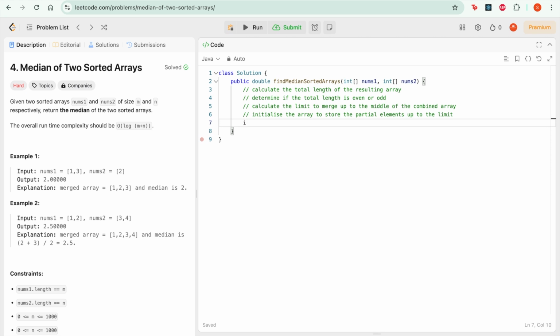So we're going to initialize indices for traversing both nums1 and nums2, as well as the partially merged array.